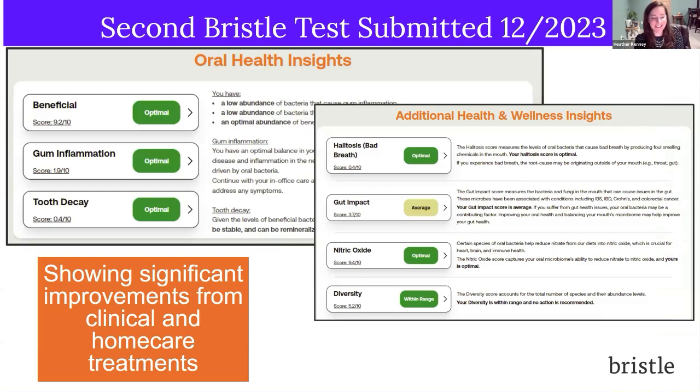This is a second test. So in between the Bristle tests, he did have LANAP treatment at his office. He did have laser treatment within the office, and he showed a significant improvement. This is a big wow. I don't always get to see these changes this quickly, but he was serious about what he was doing. He changed his diet, and he was really adamant about making sure his home care routine was improved so that he could make a difference. Because like I said, he's got Lyme he's dealing with, possible MS that he's afraid of, and then the Alzheimer's aspect of it as well.